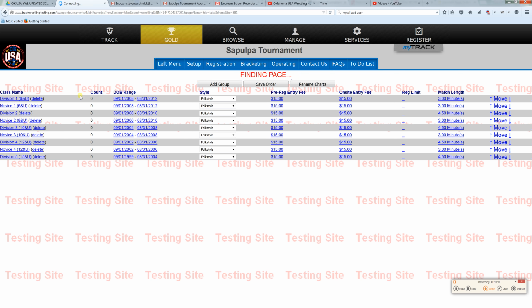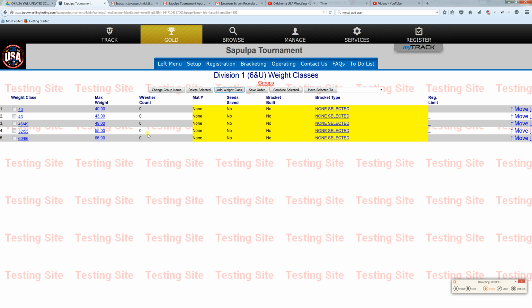I have 0 wrestlers as a wrestler count. I have some combines, combining brackets, because I copied this from an existing tournament that had combined brackets. I'm going to need to fix that at a later point, but it's not going to affect my testing right now. 46 and 49 would be listed down separately, and if you give me a second, I will go ahead and fix that, and so we can start at a better spot.